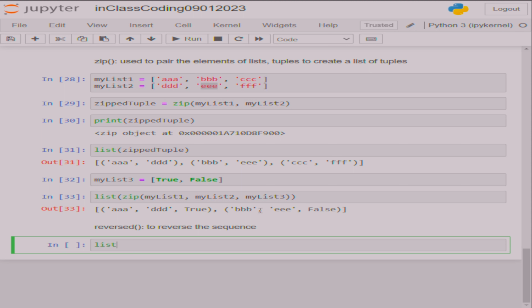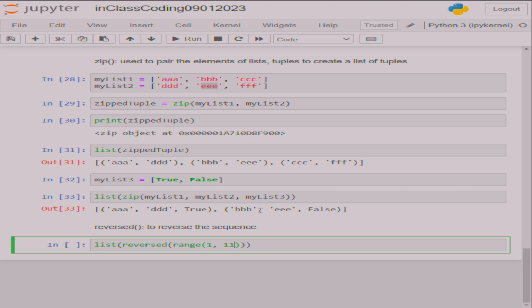I want the answer to be a list because I have a range present, and I want that range to be reversed. So for the range, the starting number is 1, the last number is 11, because I want the numbers 1 to 10. So you write its next number, 1 to 11.